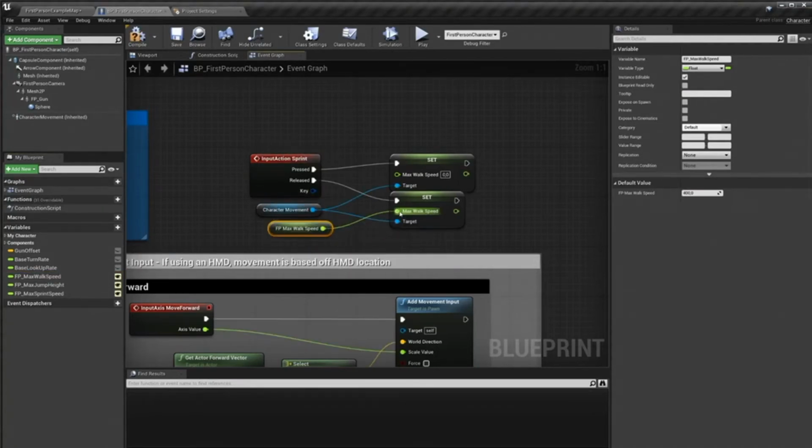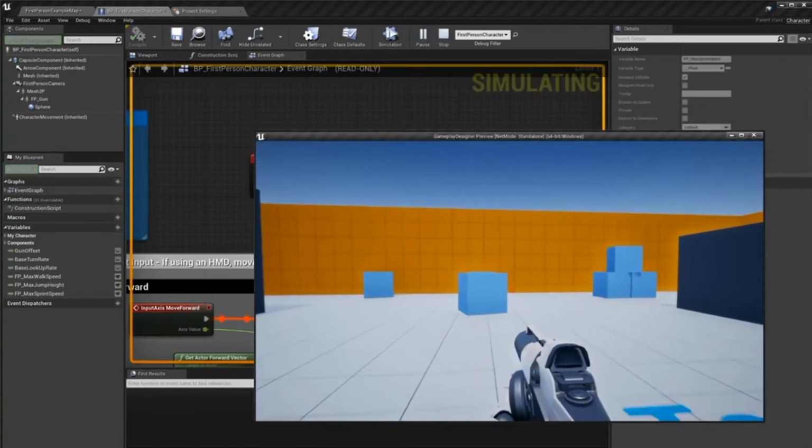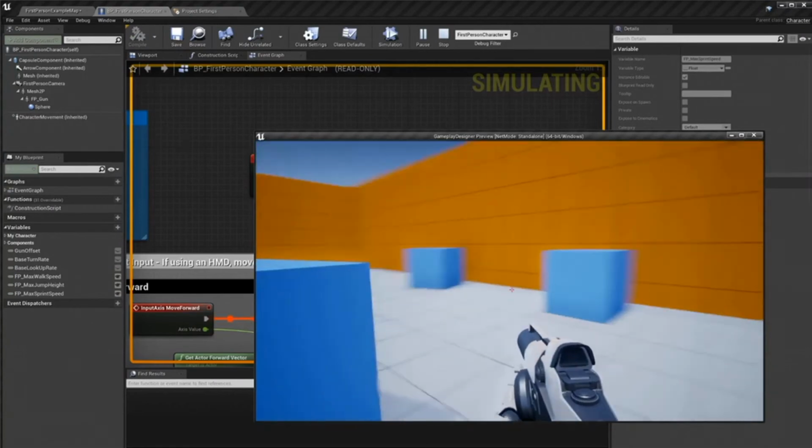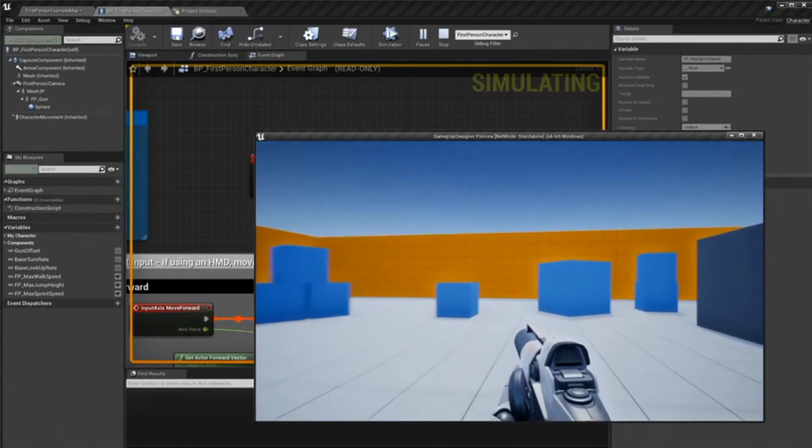All right, let's drag in max walk speed, get, connect it to when we release. Let's get the sprint speed, hold Control to get it, connect that to when we press it. So now when we press Shift or any other binding that you set up, it will set the max sprint speed as our new max walk speed. And when we release it, it will set our default max walk speed as the max walk speed. Compile, save. We can actually play, walk around, pretty slow. When pressing Shift, you'll see you'll start running.